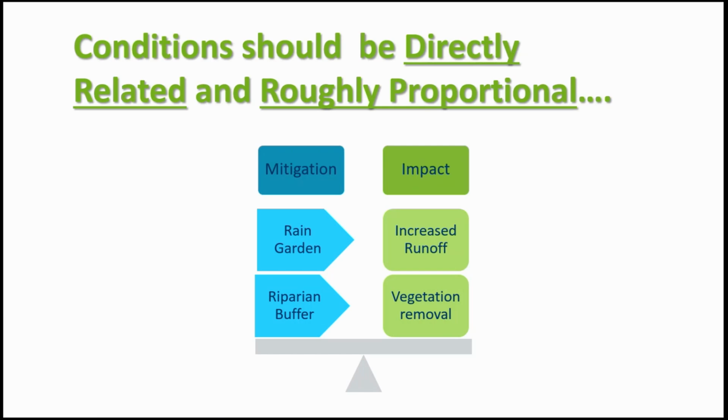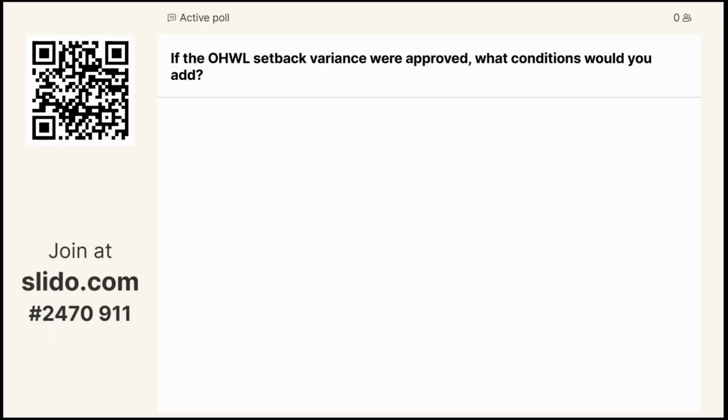These are both well-known cases. If you're not familiar with them, I certainly would recommend you look them up. They were really seminal and really affect how you make permit decisions and put conditions on, not only in variances, but on conditional use permits, plats, almost any sort of permit. You need to make sure that the conditions are directly related and proportional. This question is an open-ended question for you.